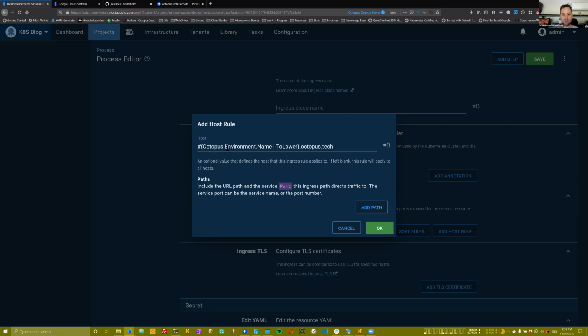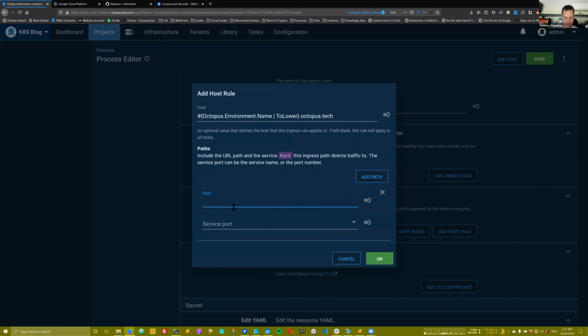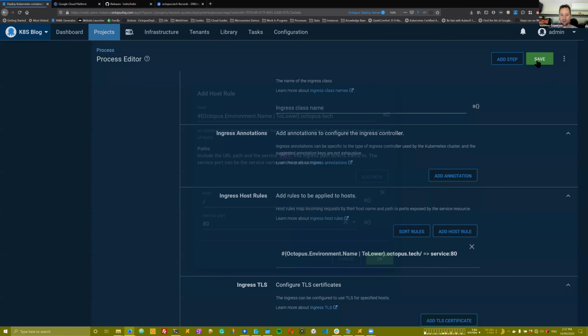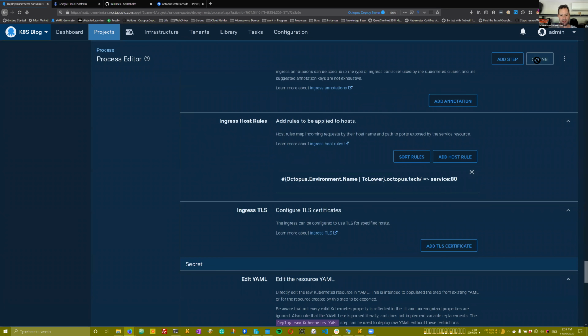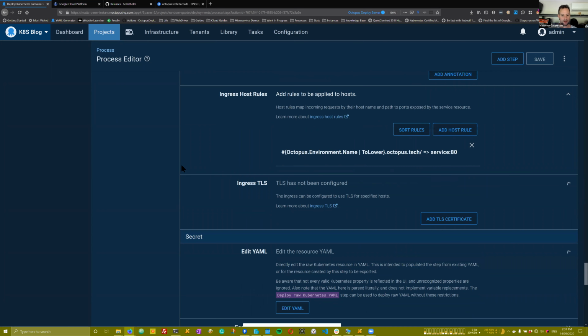What we have here is we're saying any host name that is the lowercase copy of the environment that we're deploying to at octopus.tech will be mapped to the service we just created on the root path. Okay, so let's save that and run the deployment.